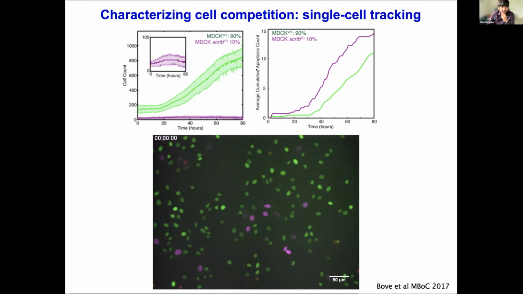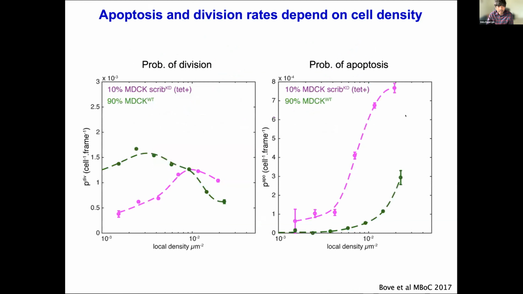And what you see here is, aside from getting data on counting, we can also get data on the cumulative count for cell death, right? So you can see that, for example, the mutant cells are dying at a much faster rate, okay? These are two important data that we need to know, because we will include that in our model.